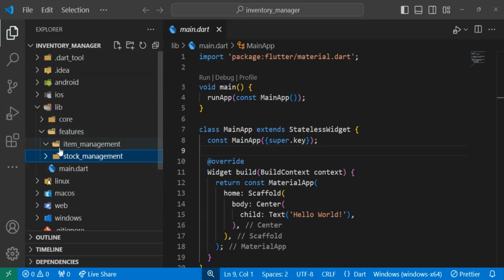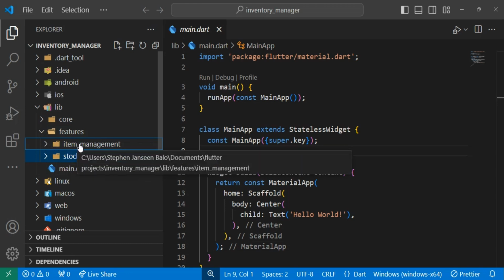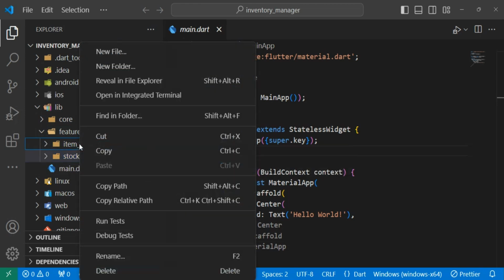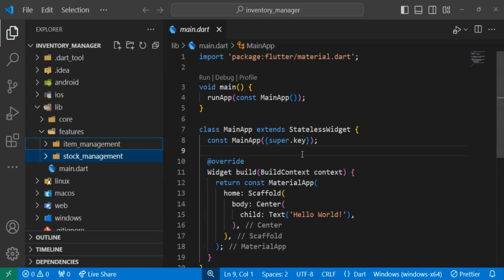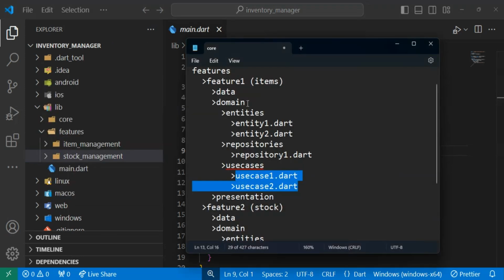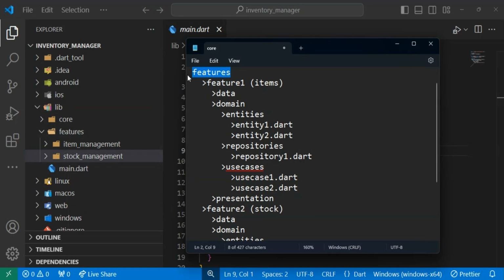Then right click mo tong features, yung main folder, and then ulit yun, stock management. Okay, let's review kasi nakalimutan ko na. So ito features, feature 1, item management. So we will start with the item management.